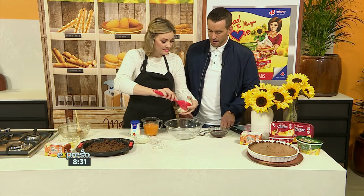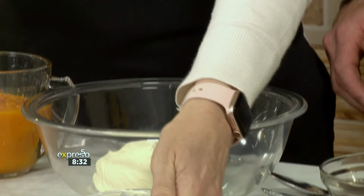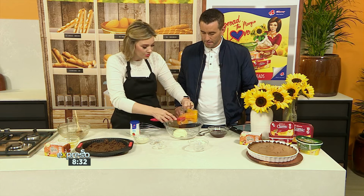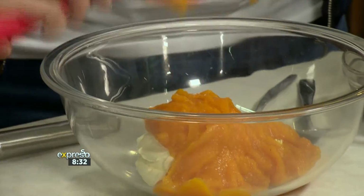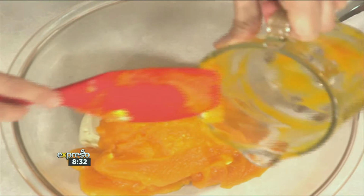So some stunning full fat cream cheese. Don't play around. No, don't play around. And of course you want to beat this up with your pumpkin. Oh man, look at that. So the whisk is over there, Graham. As awesome as what I would imagine the flavour profile is going to end up.